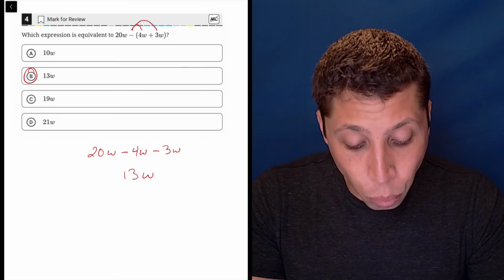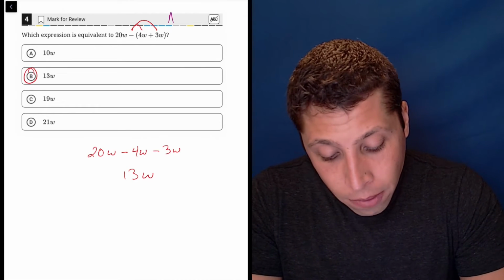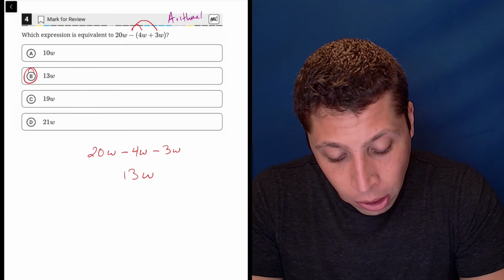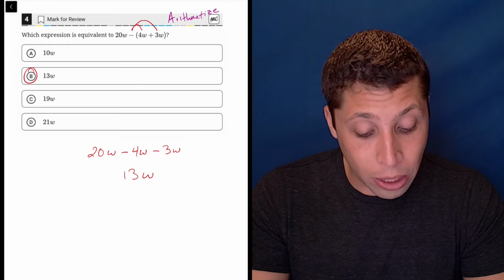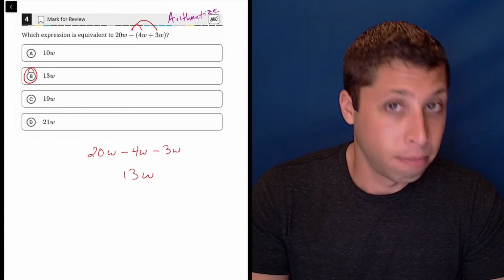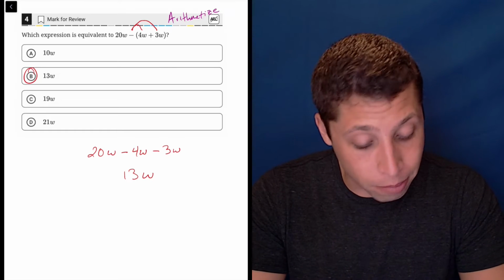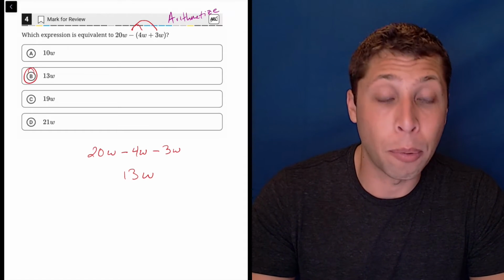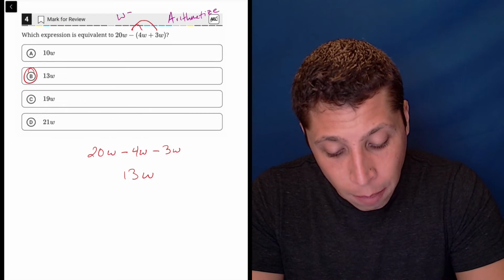If you are really bad at algebra, we could arithmetize here. Because the w doesn't matter, right? We don't ever solve for it. We could pick a number and use it instead of the w. So I don't think this really adds anything, but I'm going to show it anyway because maybe it'll help you on a harder question. In this case, we could say that w is 1.